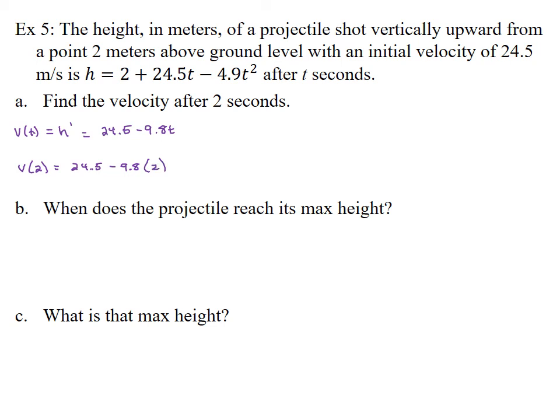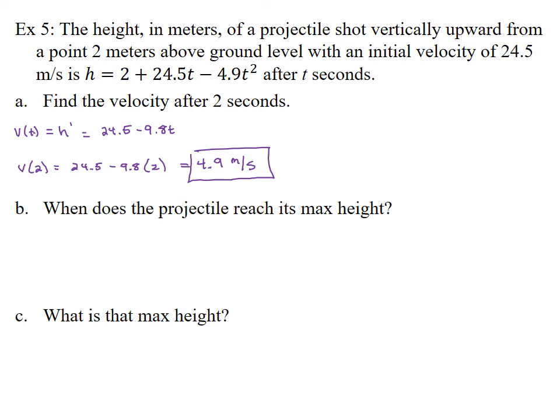So that's going to be 24.5, and I'm definitely using a calculator for everybody out there listening. Ooh, I can't type in the calculator correctly. Times, not plus. That's going to be equal to 4.9, and we're doing meters per second. So at 2 seconds, we are on the verge of going upwards.